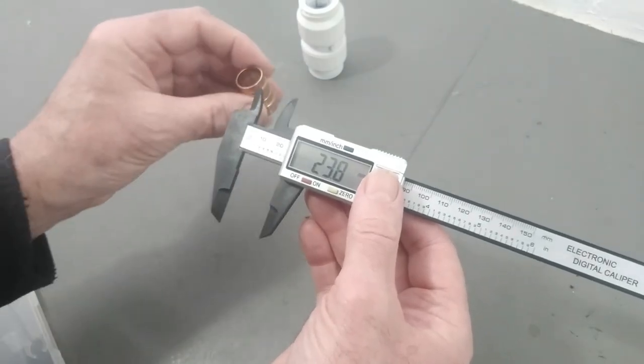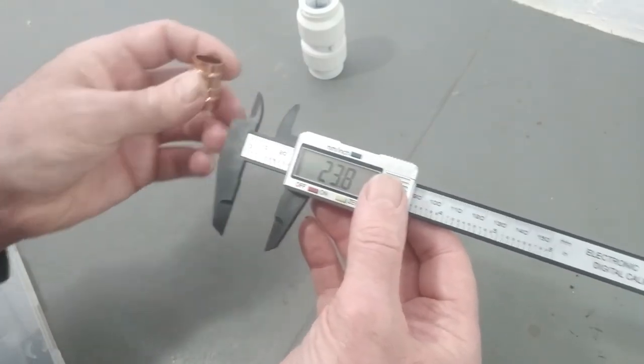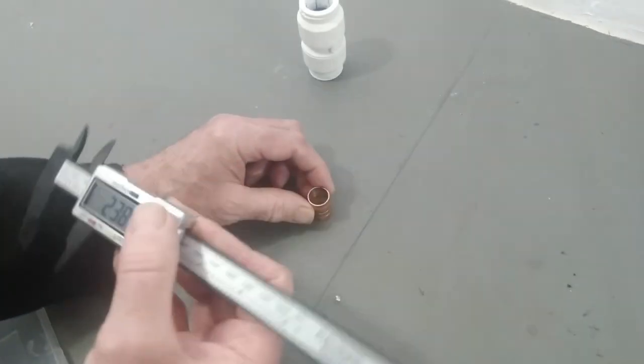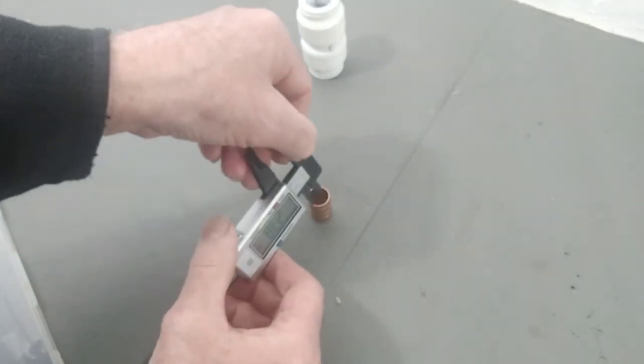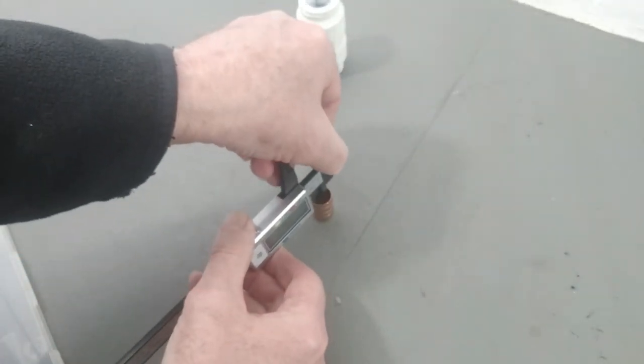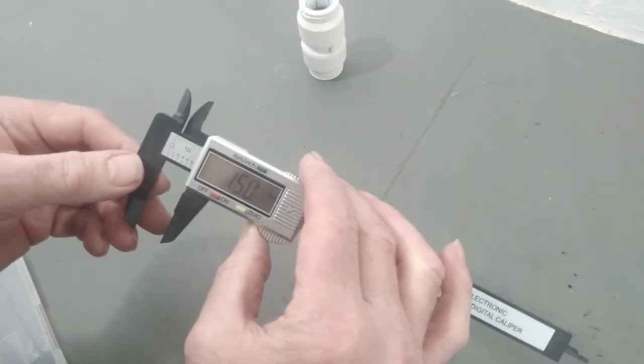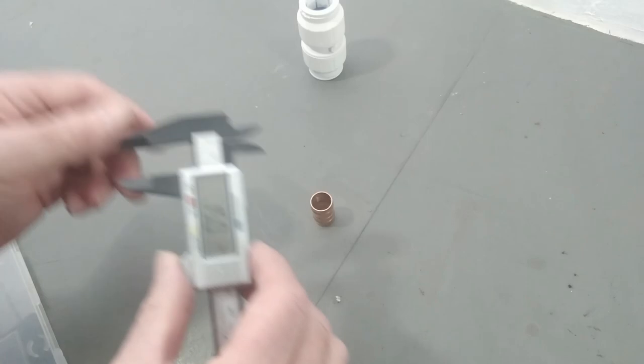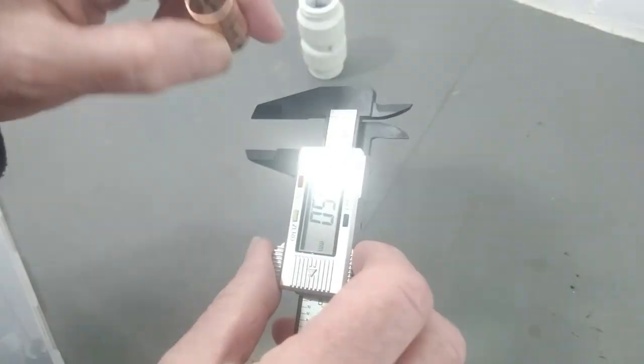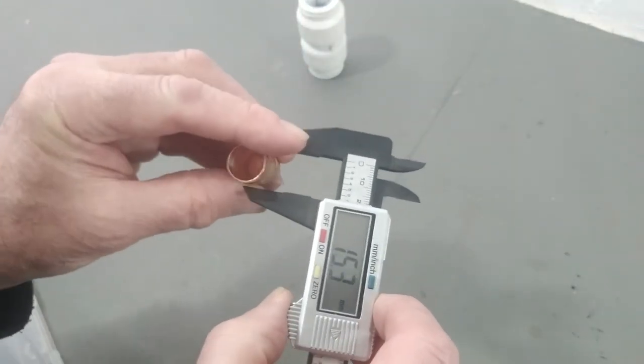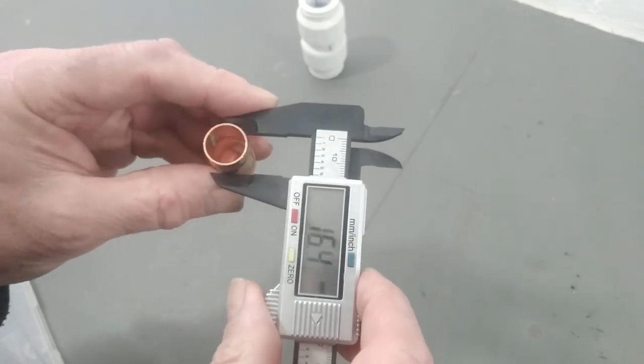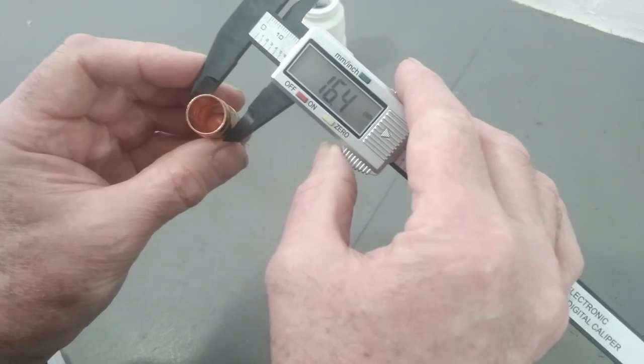So these pipe joints for instance. This is how we'll get the internal measurement. There you go. It's a 15mm pipe. So that's exactly what that is. That gives us the internal measurement. And then outside, people might want to know what the outside measurement is. 16.4.